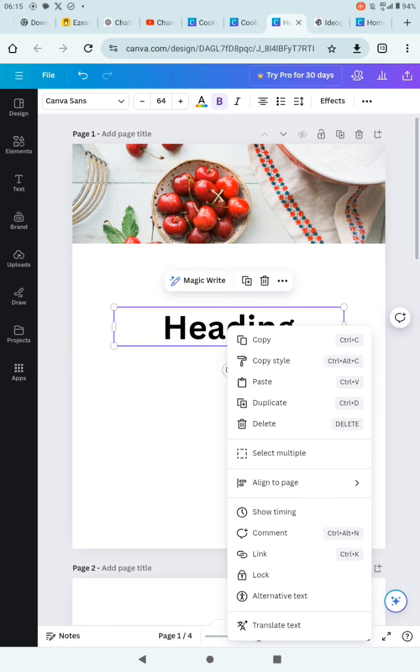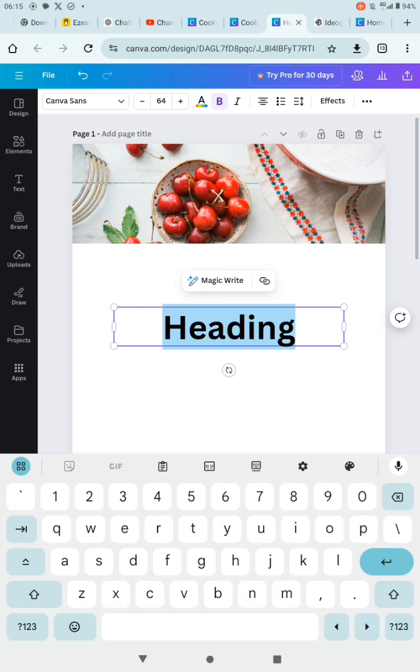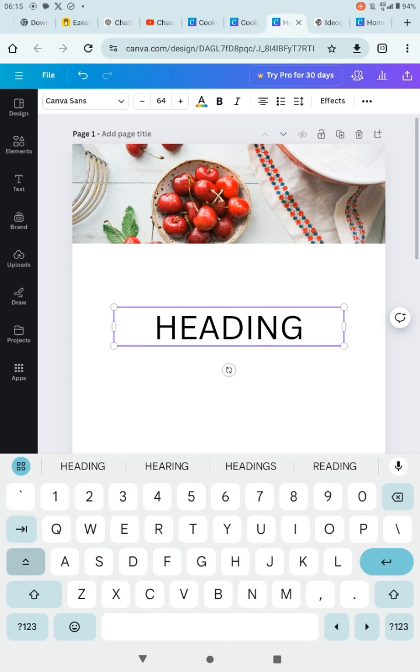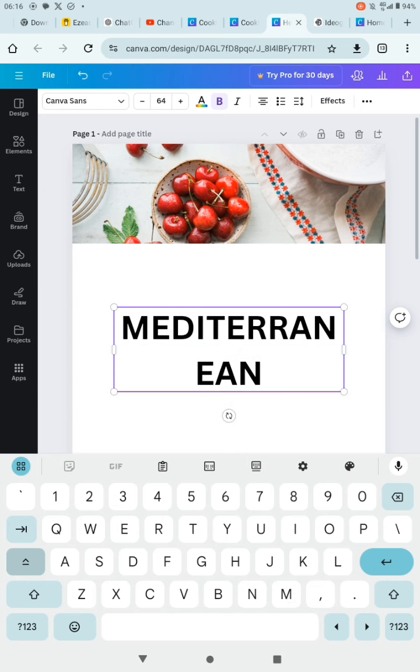Then let's call this Mediterranean diets. I hope my spelling is correct.